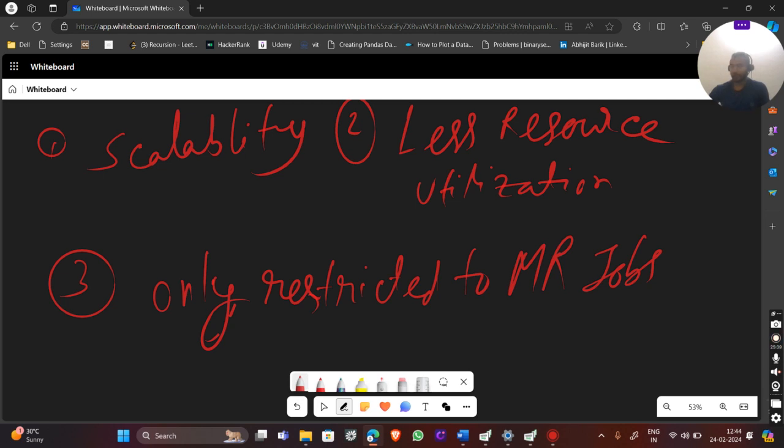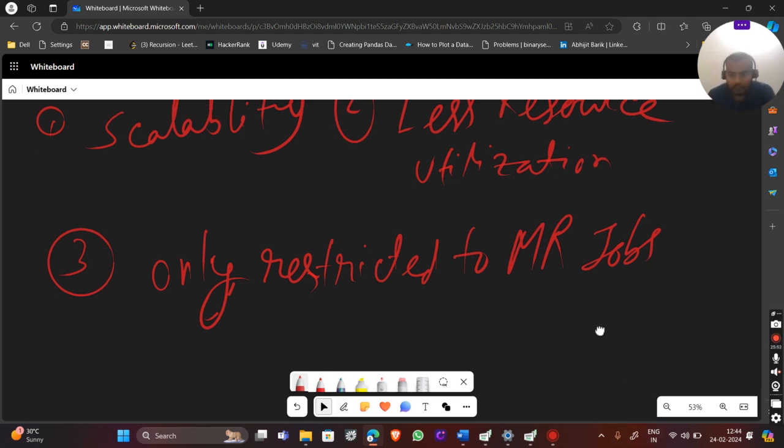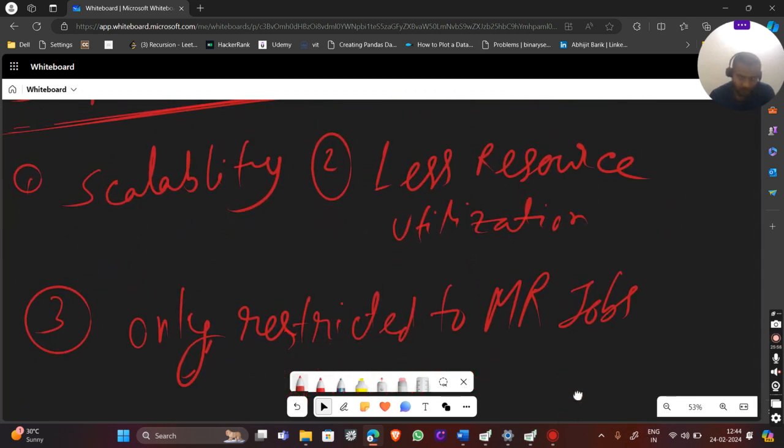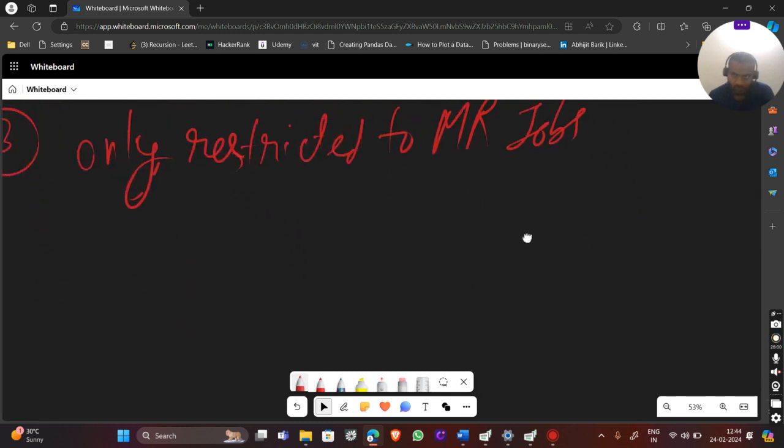So these are the pain points for which YARN was introduced. So what is YARN? YARN is Yet Another Resource Negotiator. For the scalability, resource utilization, and restriction to MR jobs, for these three reasons we introduced YARN in the Hadoop 2 architecture.